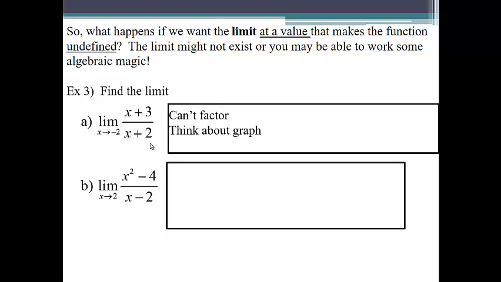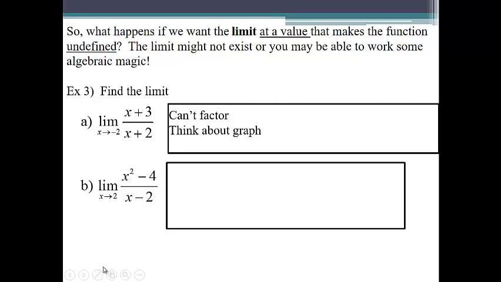So in this case, unfortunately, I can't do any algebra, I can't factor, I can't cancel, I cannot do anything to this. If you think about the graph, this is where you have your horizontal asymptote at y equals 1, your vertical asymptote at x equals -2, and you're going to have these two curves in the first quadrant and the third quadrant. You can graph this in Desmos as well, and also a graphing calculator. So at -2, there's a discrepancy.